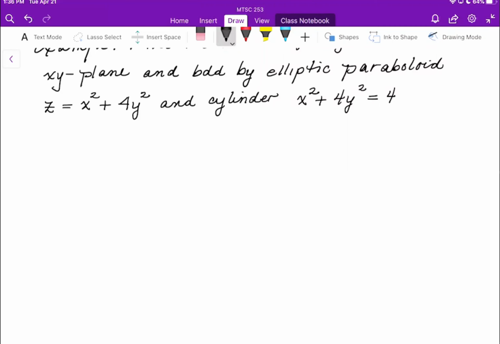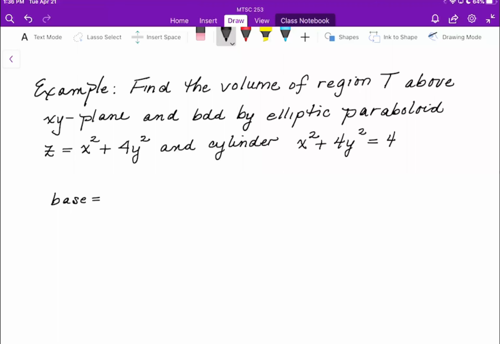Well, the first thing I need to know is that the base. Scroll up real quick, please. Yes, Silas? Yep. How can I help you? Can you scroll up real quick, please? Oh, yes. Hang on one second. I certainly can. To here? Yep, right there. Okay. All right, I got it.